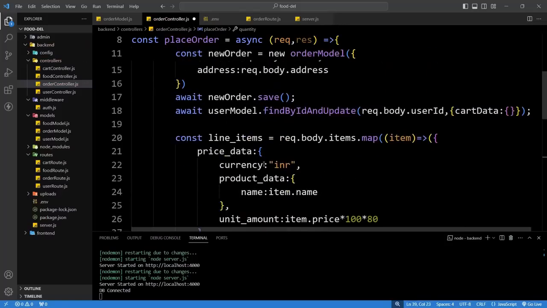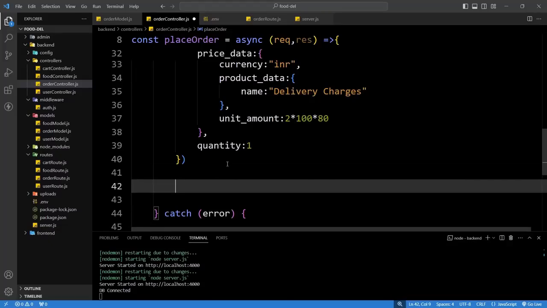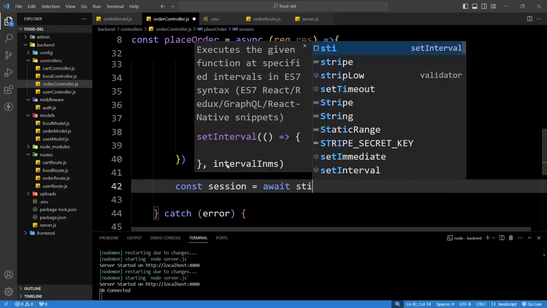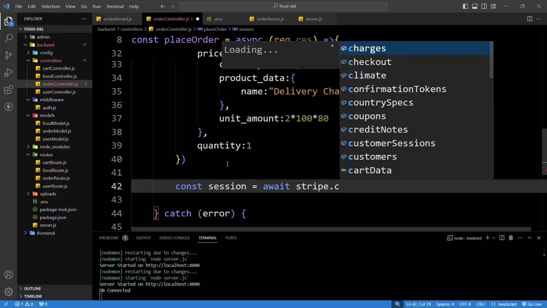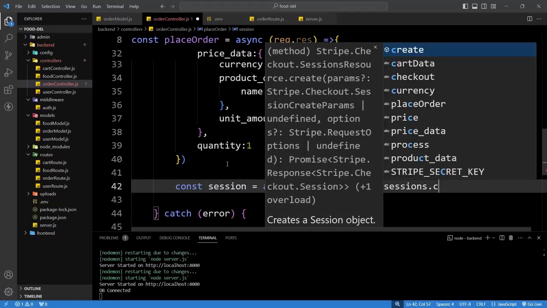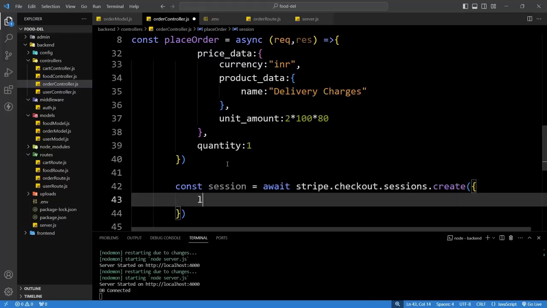Now using this line items we will create one session. For that, here we will type const session equal to await, and we will use the stripe dot checkout dot session, then dot create method, and in this create method we have to provide the line items, and in this line items we will provide the line items.